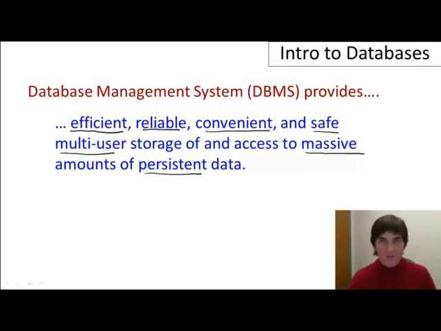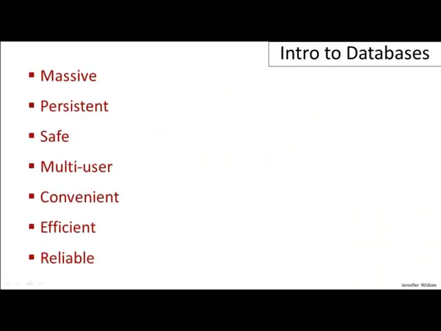Highly prevalent. So let's talk a little bit about why database systems are so popular and so prevalent by looking at these 7 adjectives. The first aspect of database systems is that they handle data at a massive scale. So if you think about the amount of data that's being produced today, database systems are handling terabytes of data, sometimes even terabytes of data every day.